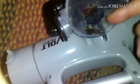See, guys. That's what that black stuff is. And that's what this vacuum cleaner is sucking up. Looks like collard greens, but this is just leaves.